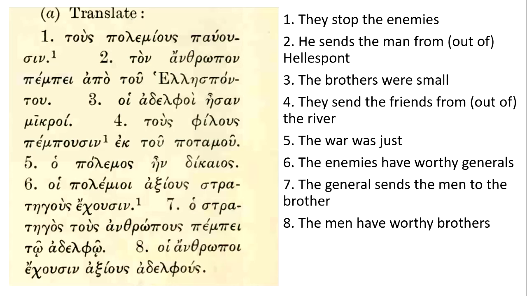Moving on to the sixth sentence, I would translate it as 'the enemies have worthy generals.' 'Axios strategous' are functioning as a unit in which 'worthy' is modifying that plural accusative direct object, which is different from the ones who have them — the subject 'oi polemioi' — because we have both of the 'oi' endings there and the verb at the end. This is a different word order than in English where we would have the verb between subject and object, but because this is an inflected language that rule of word order need not apply, as word order is much more fluid in a language that can communicate those relationships through case forms.